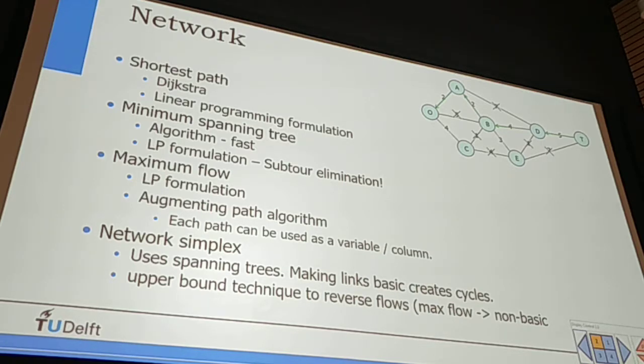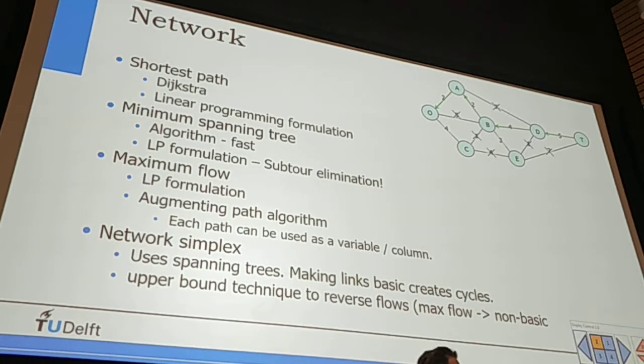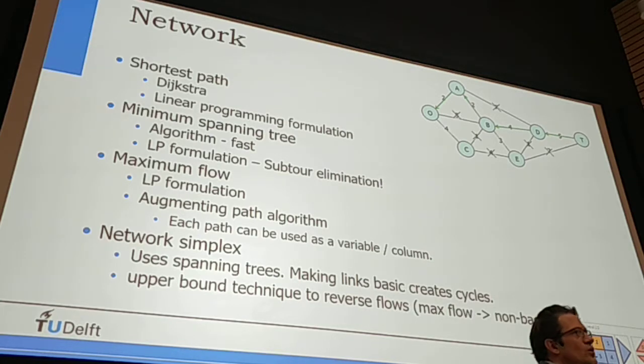We also found that if we use an LP formulation to create a minimum spanning tree, that was easy enough. But we did need to constrain our variables first of all. We have to make sure everything doesn't go higher than 1, which is the first step to go into a binary. We didn't quite have to set it as binary because of the corner point formulation. Because it's always in a corner point, it will always be 0 or 1. So in this case, we didn't yet have to worry about it.